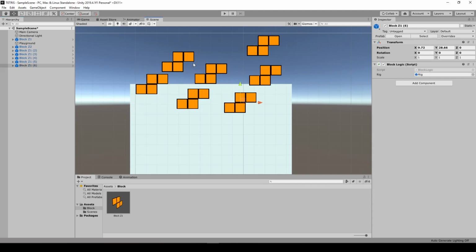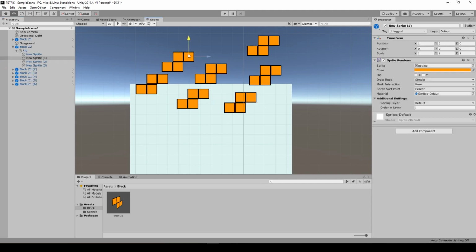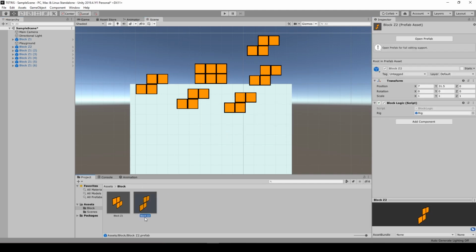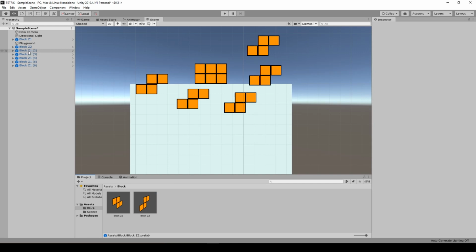Yes, so we've got our first Z, Z2. The only difference will be it will be mirrored. That's Z2 right there. We revert the position, the rotation's like 0, so we put it here, original prefab. So we've got another one already.